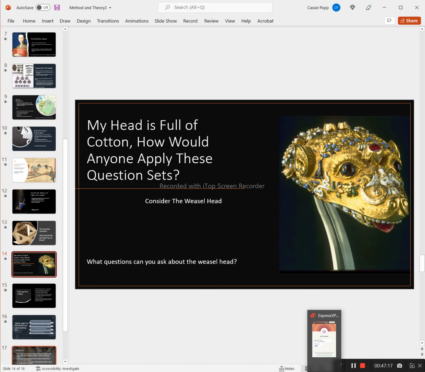Like, what can we see in the art style that tells us about the religion or the culture creating it? Can we tell something about the people who made it in terms of the skill, their access to enameling, their access to the gems, perhaps in the fineness of the gold working and the tooling? What can we say about the cost of the object and who might purchase it? True too, what can we say about the person who would buy and display this bejeweled weasel head, if we can say anything at all?